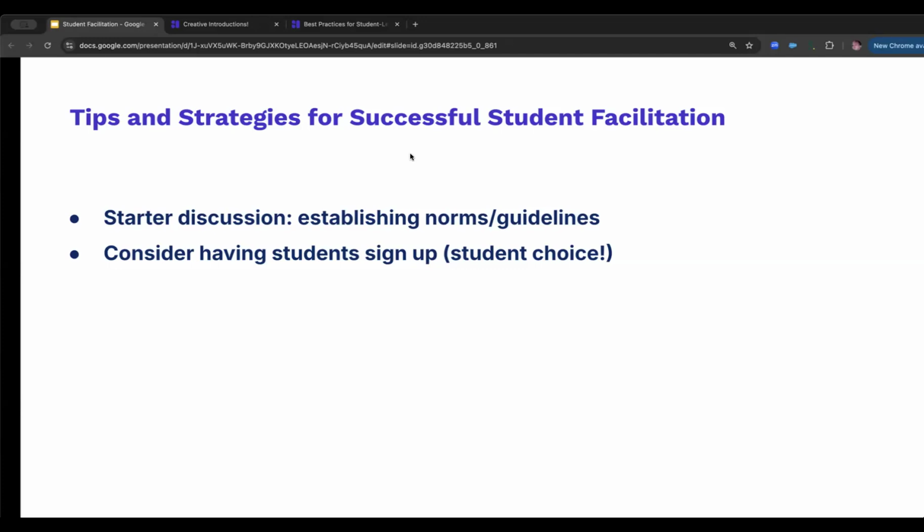In particular, you can assign students a little late in the game. So let's say you are going to give them the student choice, or let's say you're not going to give them the student choice. You can actually go ahead and facilitate the first discussion and then notice which of your students are actually doing a good job and pick 2 or 3 of the students that seem to be quite engaged and doing a good job of just participating in general, reaching out to them and say, okay, you guys are going to have week 3. You're going to be my leaders in this. And putting those in place.